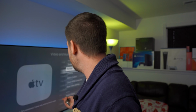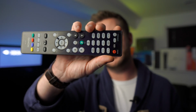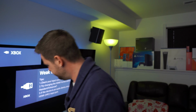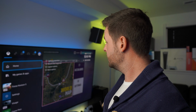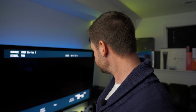But if we come out of that now, maybe, let's go back into game, which is this input right here on the remote, the one that is labeled game. That's where my Xbox is. Now we're in the Xbox. Now we've got that weird thing where it doesn't send the signal until I hit the actual home button or the Xbox button. I can hear it in the background. Okay, now we're back. But I know that you guys can't see it, and I don't think it'll work if I hit info. Well, of course, it's going to turn the signal off again.